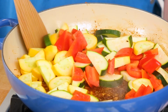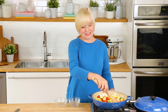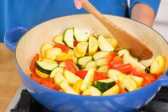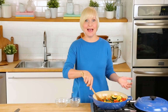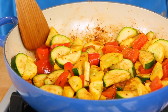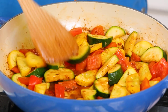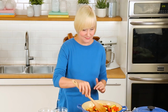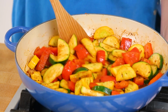I love cooking my veggies in the same pan as my protein, because not only are they gonna get nice and soft and tender, but they're gonna pick up a lot of the flavor of that Cajun seasoning, which is great. Now, if your pan is looking a little dry, don't hesitate to add just a splash of water to it. That's going to help bring up some of that Cajun seasoning from the bottom of the pan to help coat your veggies, which is exactly what we want. It's also gonna help our vegetables steam a little bit and get extra tender.